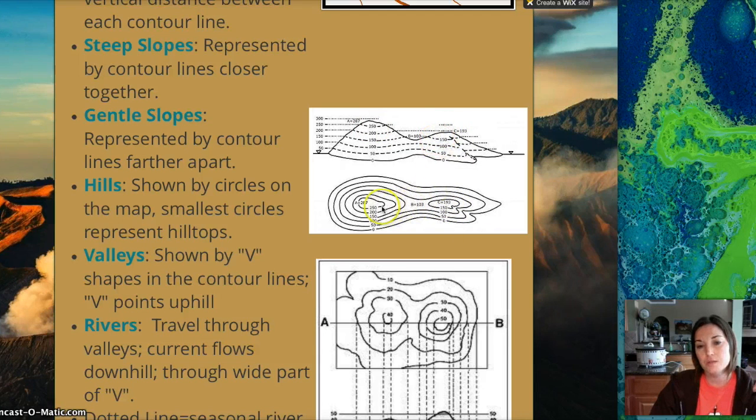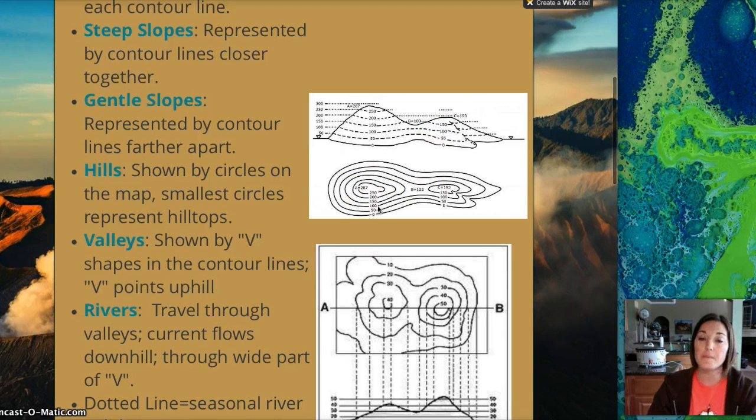So anytime you see a circle on a contour map, that represents the top of a hill, and it's the highest contour elevation at that point. But remember, the elevation can go a little higher. So here that peaks up over 250, and here it peaks up over 150. It just can't go beyond the next contour line. So the next contour line here, if the interval is 50 feet, then this one can't go over 300. You can see that it's between 250 and 300. The elevation is actually 287.